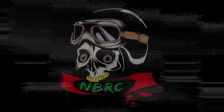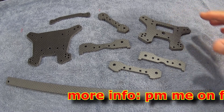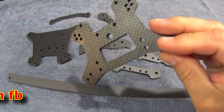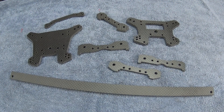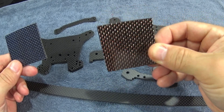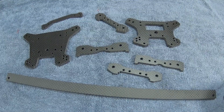Let's carbonize it. This is a complete carbon kit for the sledge: shock towers, brace bar, hinge pin holders — everything. This is the normal black color, looks good in my opinion, and it's a little bit cheaper to produce. I can also provide them in blue and red. I don't know if you can see it, but the camera picks it up — they look good. These are a little more expensive.